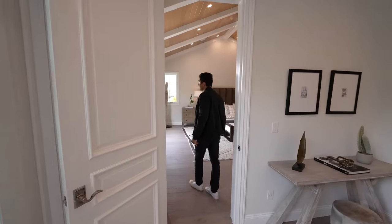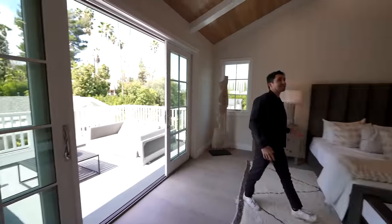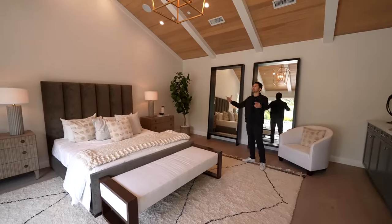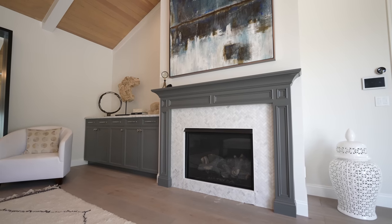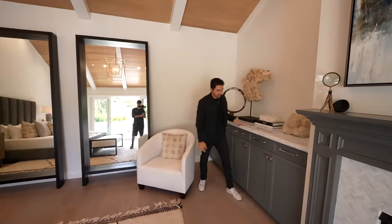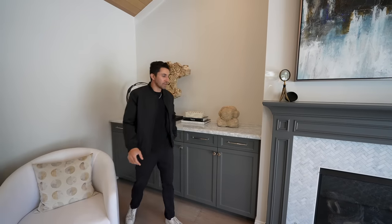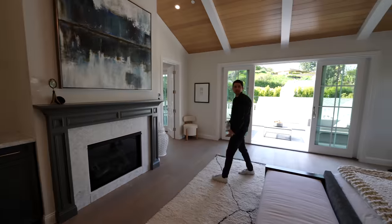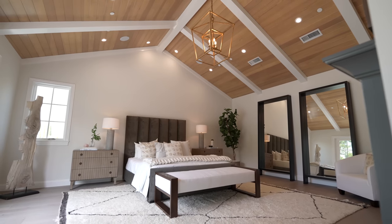Through this door you can also access the main bedroom section from that balcony. Look at these high vaulted ceilings with the wood paneling above, recessed lighting, built-in speakers. The light fixture this time is in more of a brass tone. Over on the left side of your fireplace, unreal looking crystallized countertops that contrast well with the blue cabinetry, blue drawers, and chrome handles down beneath — soft closing drawers of course. The fireplace has similar tile surrounding it but more of the bluish-gray tones. This is unreal — I'm a big fan of all the ceilings they've been doing throughout the house. Now let's show you the master bathroom and the closets.